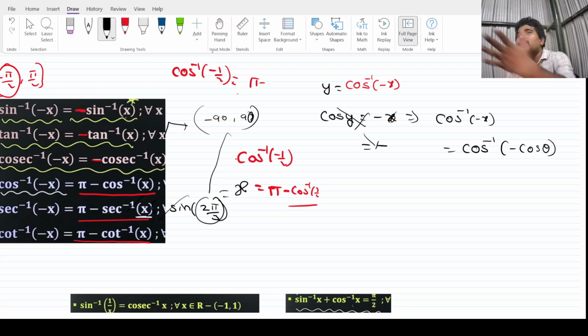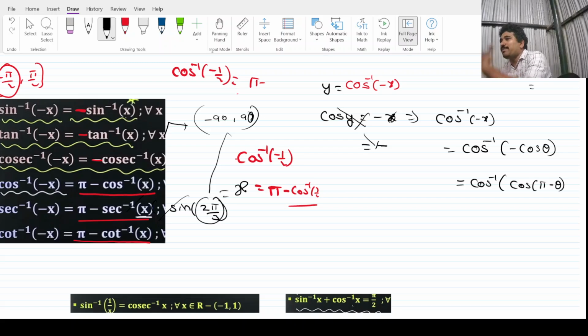Sir, the minus cannot go inside cos, because cos does not have this property. Cos of minus theta becomes cos theta, so it will not lead to the minus. So now what should we do? When can you get minus cos theta? Cos of 180 minus theta, and it should be within the range. That's why I wrote pi minus. 180 plus also will give minus cos theta, but why am I not choosing that? It should not be more than pi. You said it should be 0 to pi. Then only it will work out. Are you clear with that?